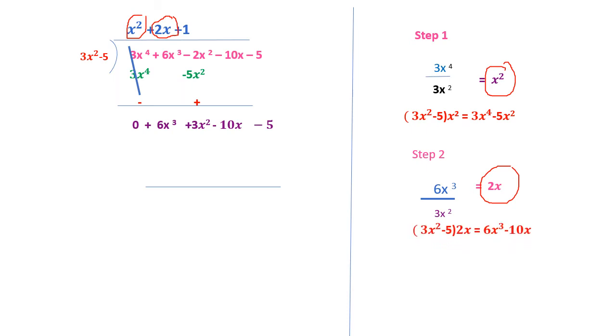Here it goes. Now multiply 2x with 3x squared, you get 6x cubed. And again multiply the second term, minus 5 with 2x, we get minus 10x. Now did you notice here again the x squared term is missing. So be careful while shifting this polynomial over here. Be careful about it. You have to leave the space in the part where there is 3x squared. See, we have left the space in between.